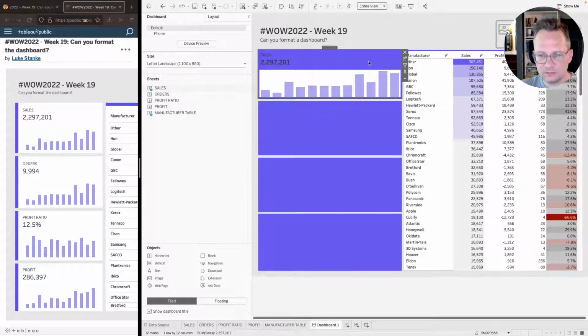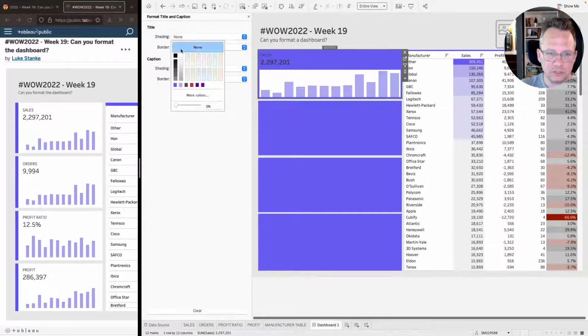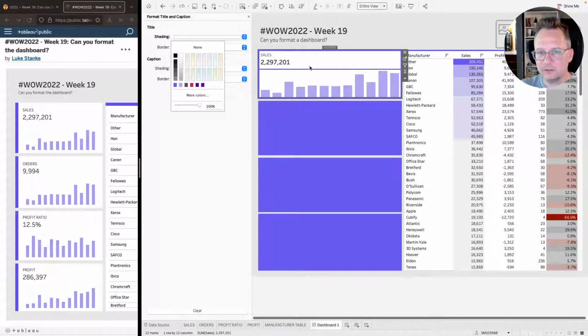So this is again another reason. Tableau adds separation. You see how my title of the worksheet is white. If I do format title, shading, white, I get kind of there, but for some reason Tableau adds this weird space between the title and the worksheet. I don't know why that's there. It's always bugged me since I've been using Tableau.